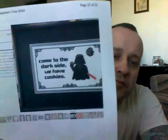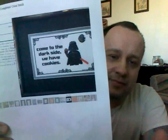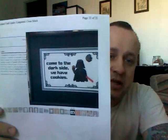The next one, this is the only one I know the exact date that I started, because May 4th, Star Wars Day, so I started Darth Vader, Come to the Dark Side, We Have Cookies. I thought this was a hilarious little stitch. Didn't get very far on this one. Doing it on 18 count Aida, so I think that's another reason why I didn't get very far. 18 count Aida just takes a while to do. And that's as far as I got.